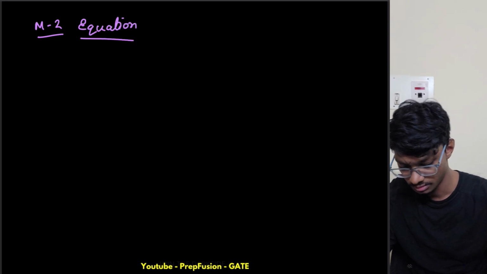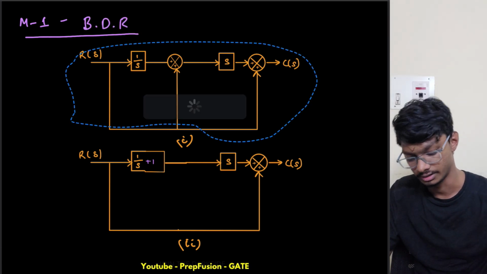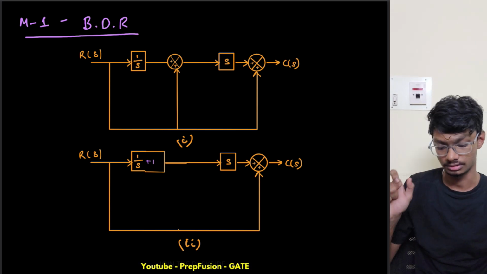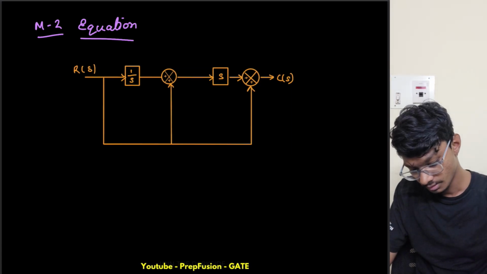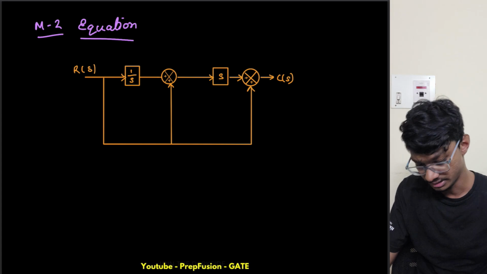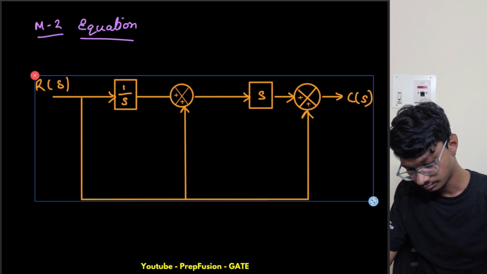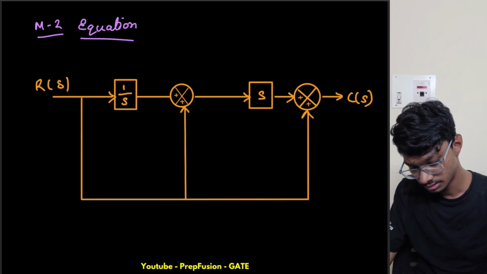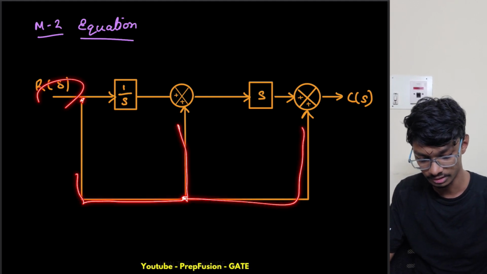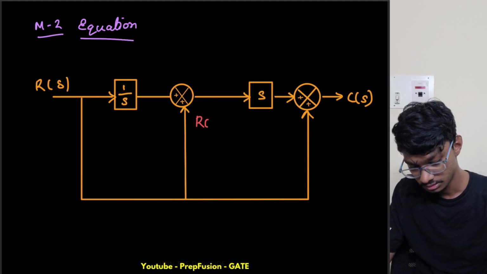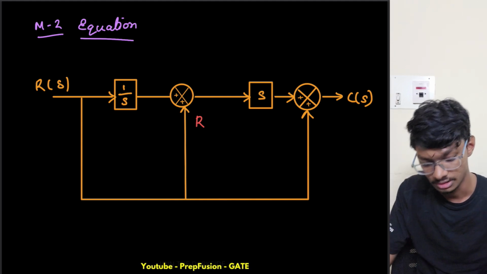I will copy the main block diagram, and we don't have to keep on drawing the block diagram. We can simply do our rough work over the block diagram itself. So now I will write over the block diagram itself. I will make the block diagram a bit bigger for us to better understand. This point is R, so R is coming over here, so R is going to here and here also. So this is also R. I will ignore the S right now, for ease of writing and analyzing.